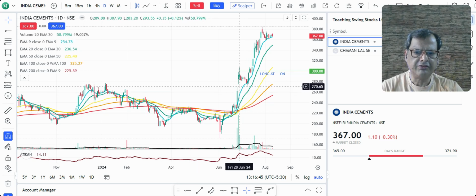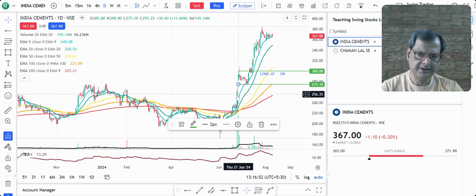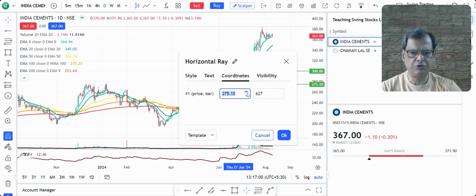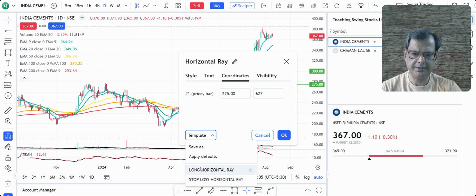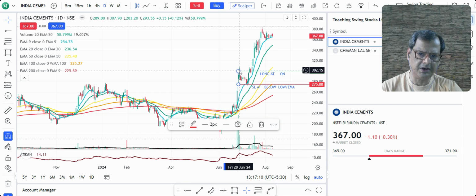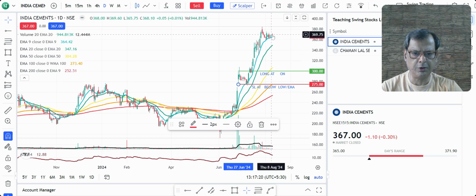So now, where are they going to place the stop loss? I presume that they will place the stop loss here at the low of this candle. This candle low is 275.10. So they will place it at 275.10, or even for that matter, let's say 275. And now what has happened is their order has gotten filled and price has come down and taken their stop loss, and then price has gone in the direction that they hoped for.